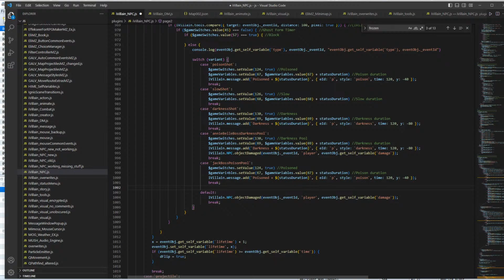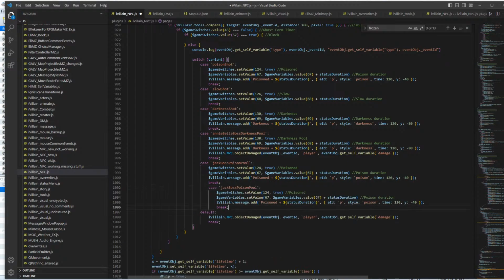I haven't even... there's slow up there, so I can probably just copy that, but whatever. I'll just copy it now. I thought I was going to need that information, but I guess not. Oh, I haven't made one for slow yet. I have one for darkness and one for poison for text. Time to make a new font.